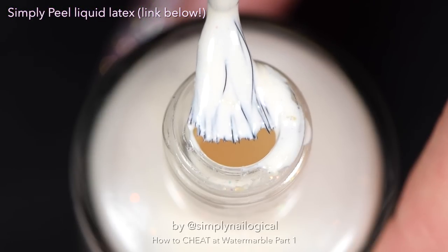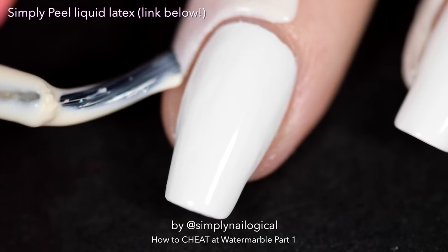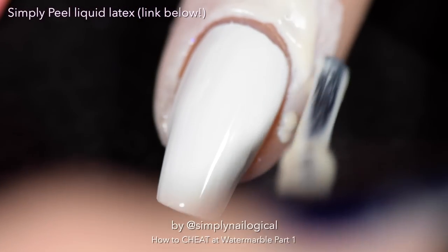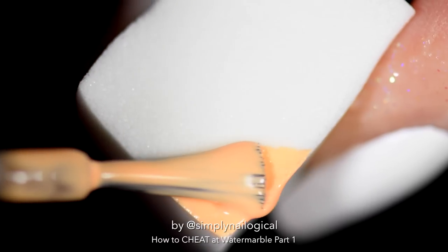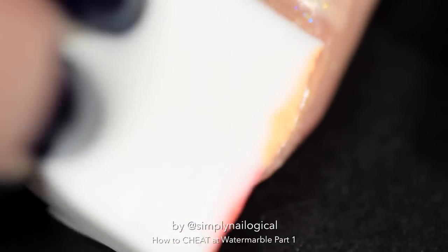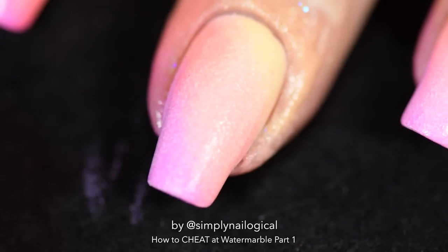First, I'm applying Simply Peel around my nail because, no, this is not even necessary to do a water marble nail vinyl. I just felt like making this design more complicated because I can. But I need Simply Peel because I'm gonna put a gradient on the base of my nail. By the way, I am using a latex-free makeup sponge. That's right, the thing you're supposed to put on your face to sponge the colors on my nail.